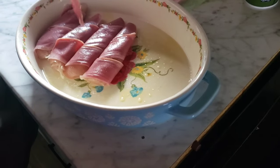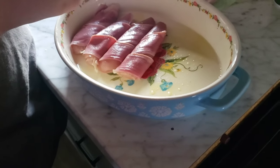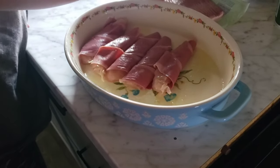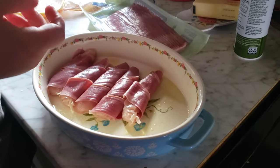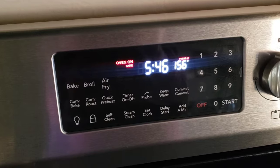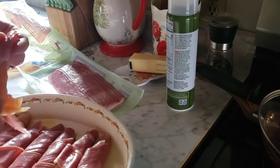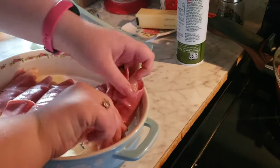Alright, you guys. We're prepping dinner, or getting dinner ready. We're doing chicken tenders, bacon wrap, turkey bacon wrap. Then we'll barbecue it. So good. Yummy. We've had this before. Been a while, but we've had it. And I think we're going to make some mashed potatoes and broccoli with it or something like that. Got the oven preheating to 400. It's almost 6 o'clock, so it'll be a bit before it's done, but that's okay. We don't mind.